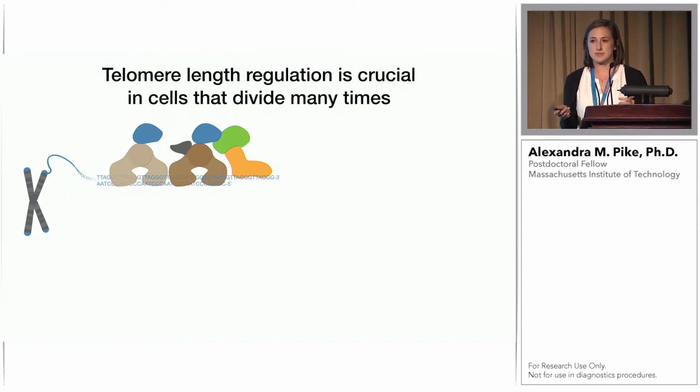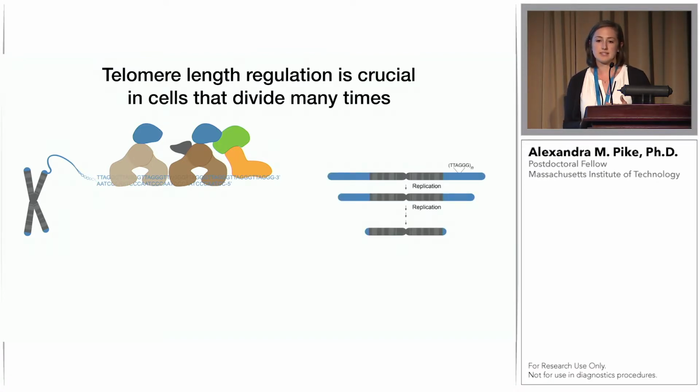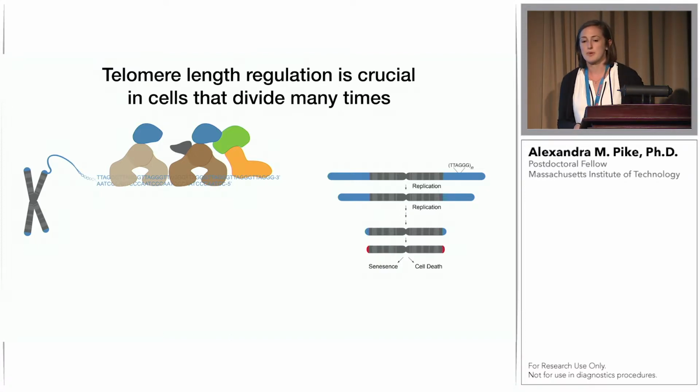And the whole length of the telomere sequence is bound by this collection of proteins collectively termed Shelterin. That Shelterin is really important for maintaining telomere length and protecting the chromosome ends. Every time a cell divides, you lose a little bit of sequence off the end of the chromosome. That's generally okay because telomeres are repetitive and non-coding. But over time, if you lose too much of this telomere sequence, they lose their protective ability and then become recognized as DNA damage, which can result in cellular senescence or cell death.